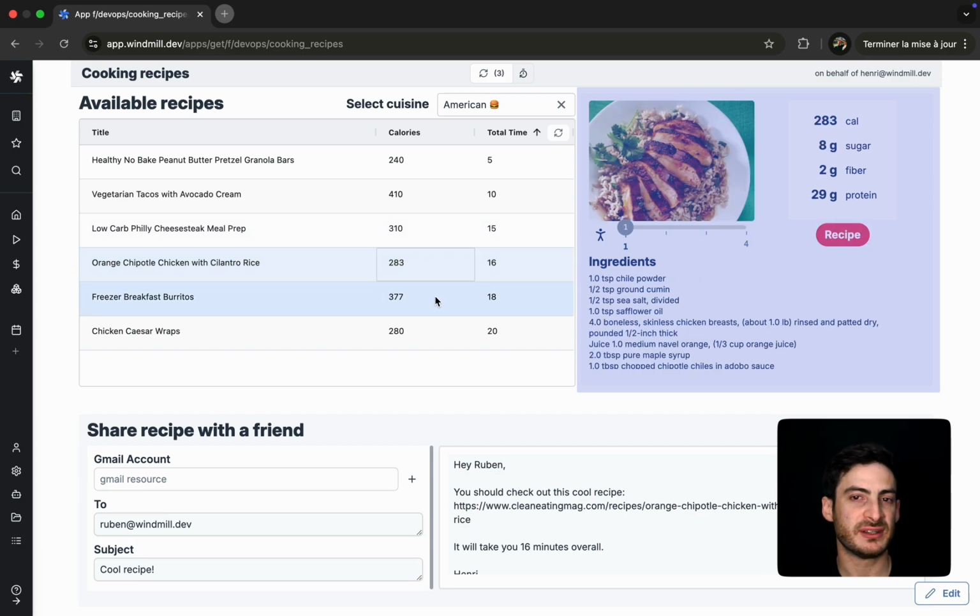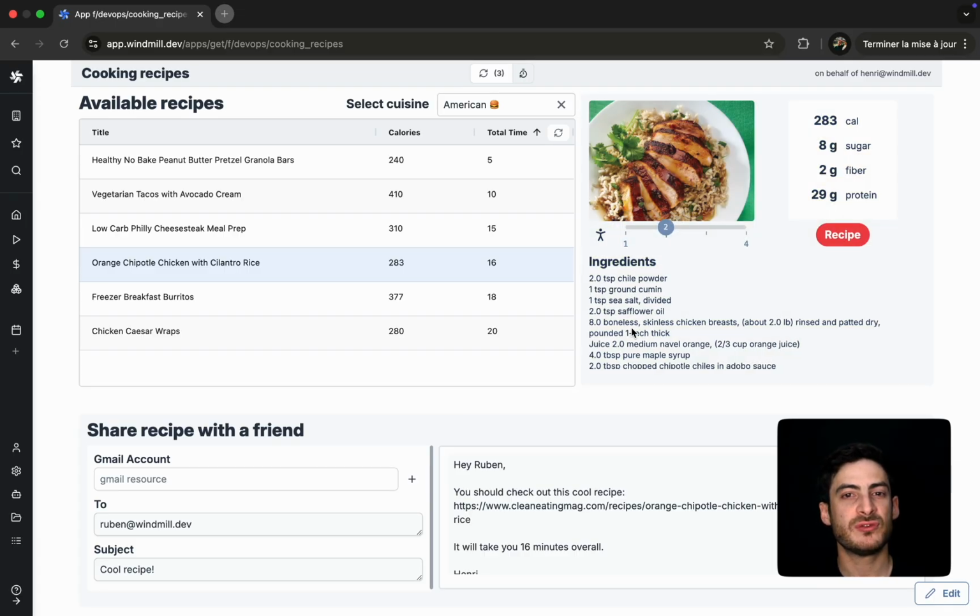It shows a list of ingredients, and we can even adjust the portion size using a slider that dynamically scales the ingredient values. We can view the full recipe, see nutritional details, and display a picture of the dish, fetched live from the web. You will notice that even the button color on the panel is dynamically computed, based on the dominant color extracted from the image itself.